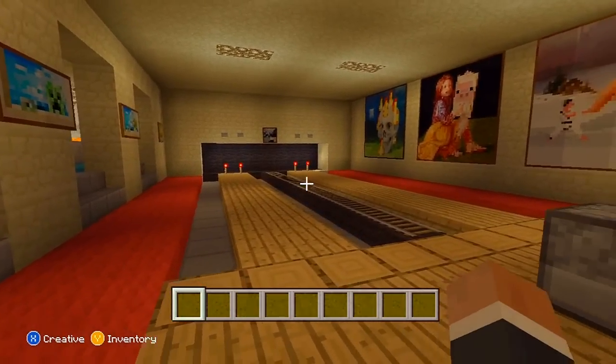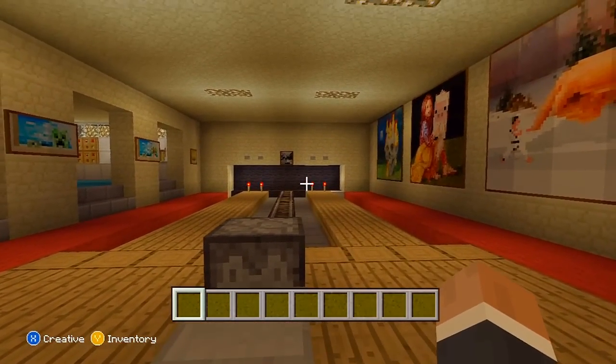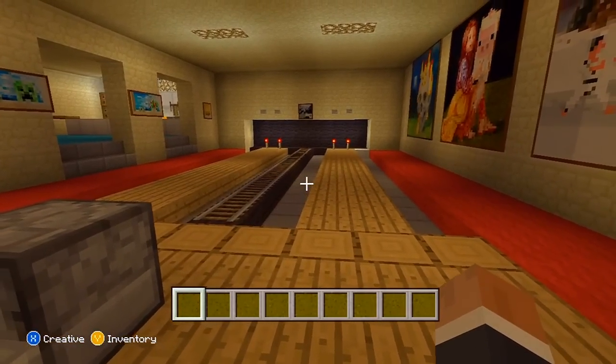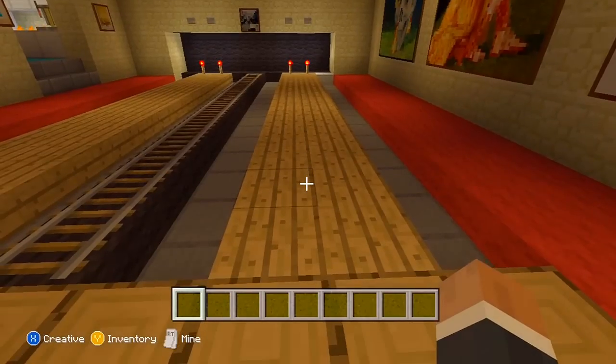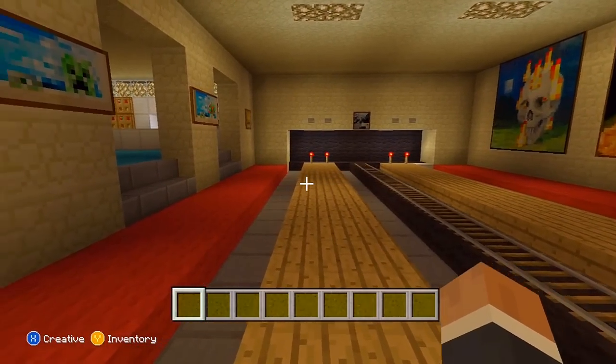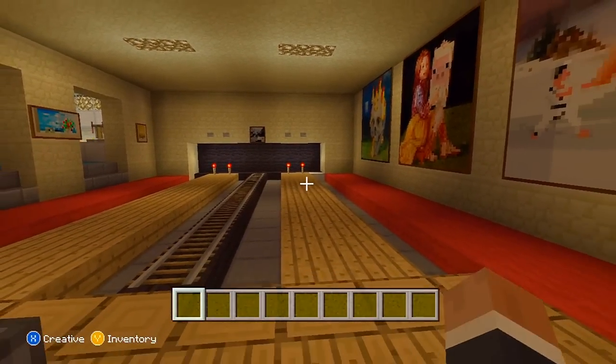I'm telling you, we got a bowling alley. The first time ever LMCC has built a bowling alley in a house. And you got to thank Dynamo LSG for this one. It came to his head. He was like, you know what, we got to do a bowling alley. I said, you know, that would be a good idea.